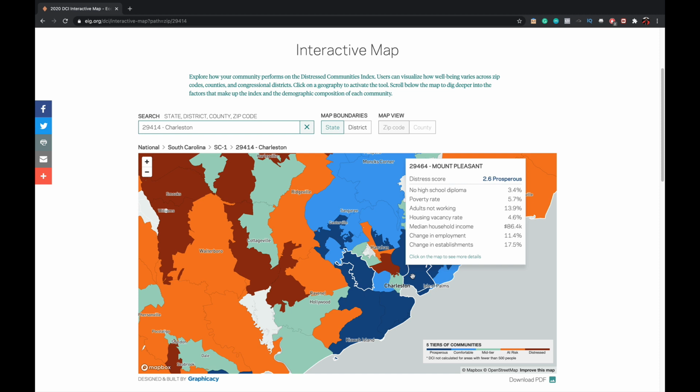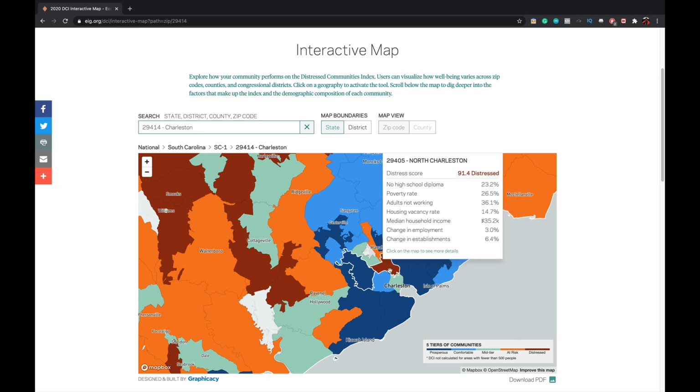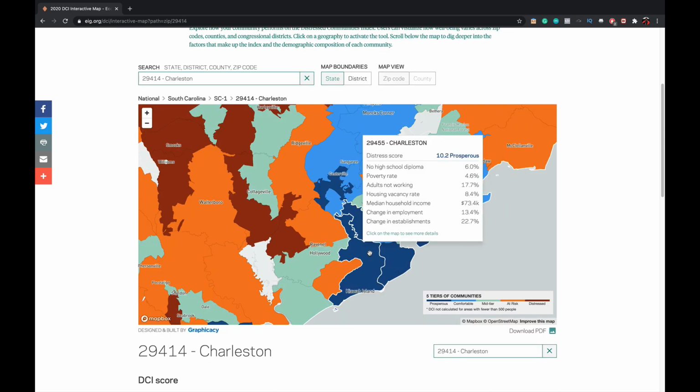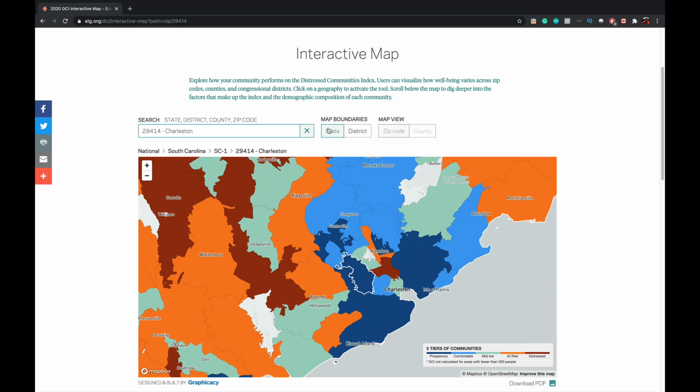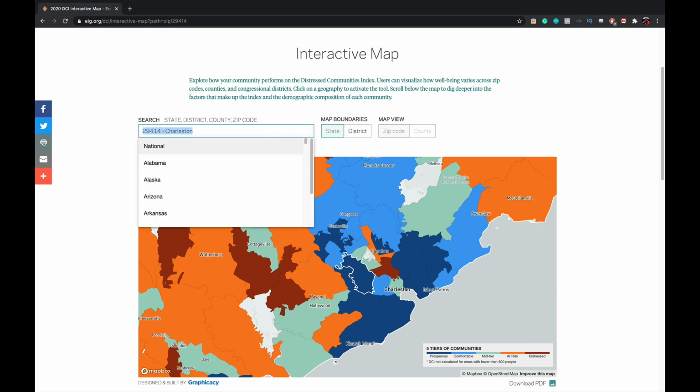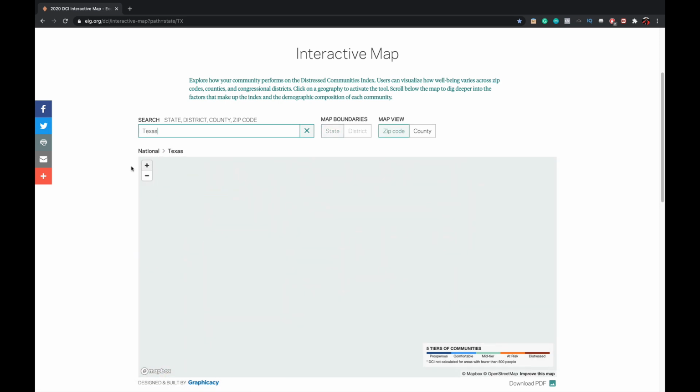So just keep in mind that, yes, targeting zip codes in these affluent areas are fine, but you probably want to make sure if you want to go after them. And I would say, guys, if you're just starting off, do yourself a favor. Just focus on these very distressed zip codes. And so let me zoom out here and show you what the whole state will look like. Or maybe let me go to a different state here that has more opportunity.